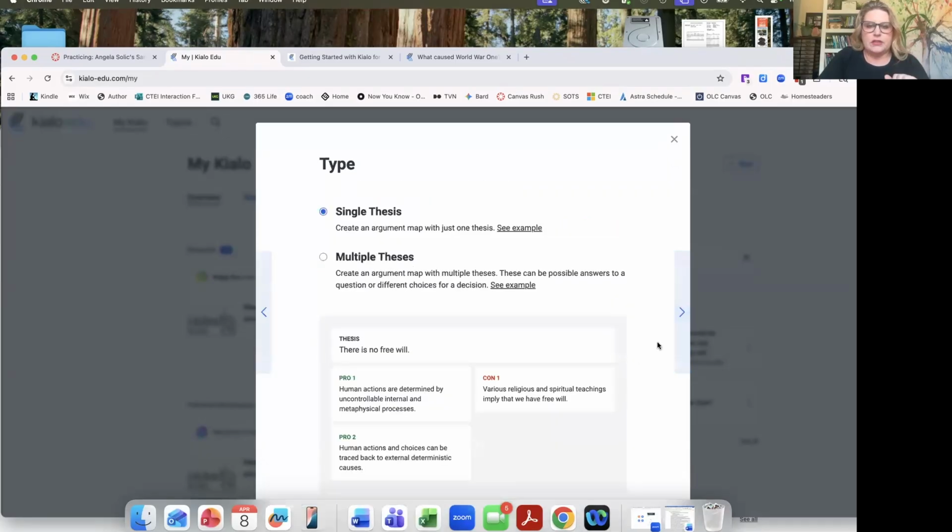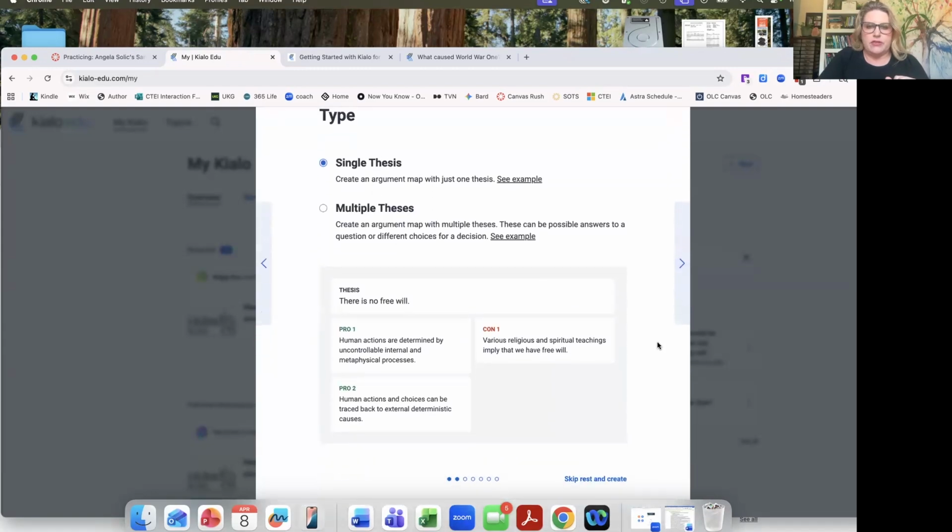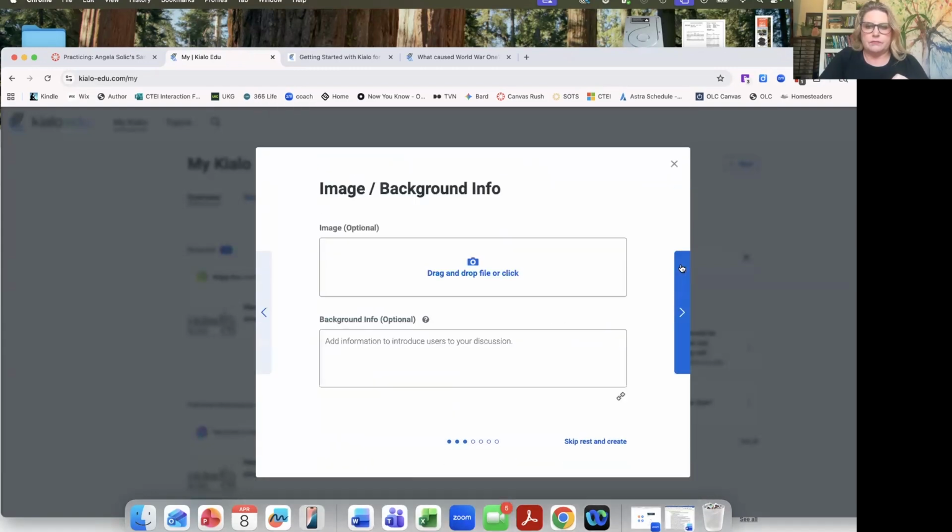Okay, so here we go. I'm going to leave it as a single thesis for right now. You can give it an image if you want to. I'm not going to do that for time purposes here. You can also give background information. Now, this is where you would put case study information. This is where you would put your fake patient information to give your student background, all that kind of thing.